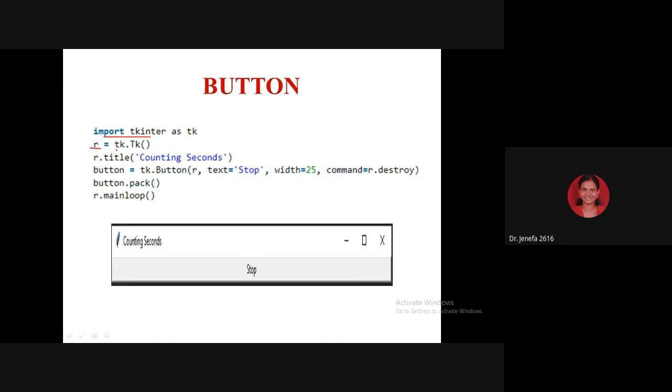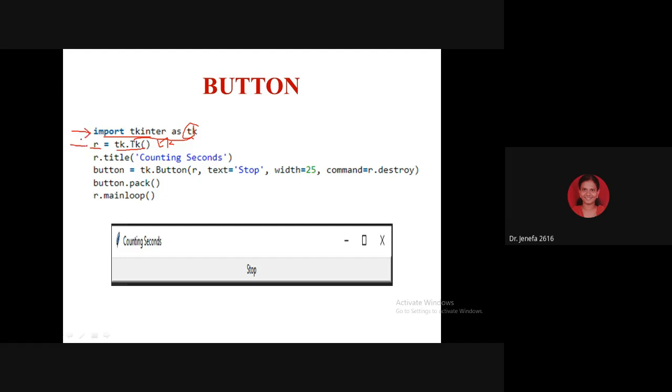Either you can create it like this, or you can write import tkinter as tk, and include this tk here, or else you can use import tkinter and then tkinter.Tk(). So now we have imported the Tkinter app.